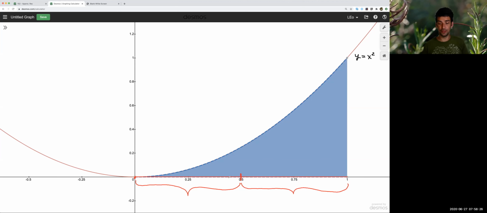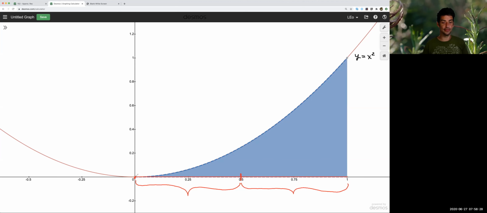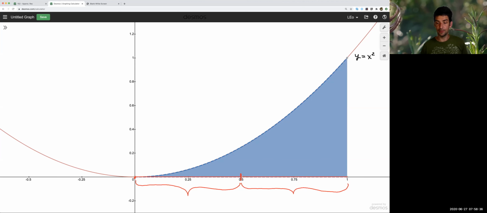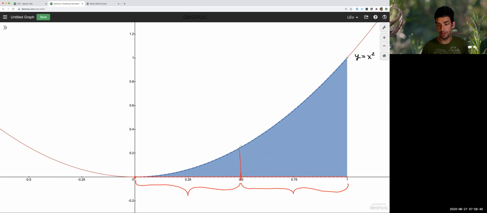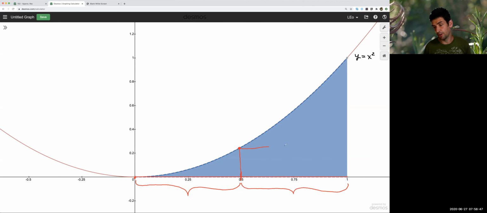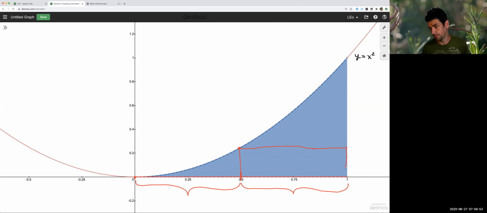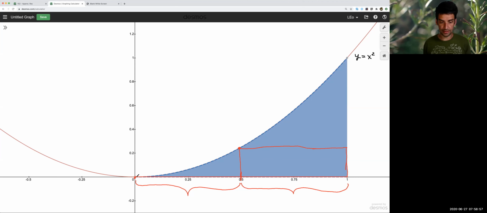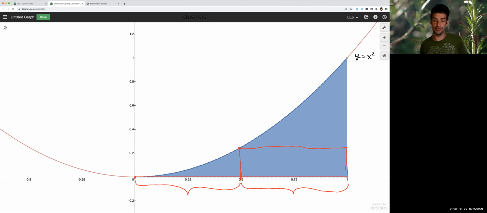So for instance, in this first interval, the left endpoint is 0. The height of the function at 0 is just 0, and I have just this line as my rectangle. At 0.5, this is going to be for my second rectangle. This is the left endpoint of the second interval. I go to the height there and I draw this rectangle. Okay, so it looks like there's just one rectangle because our first rectangle has a height of 0.